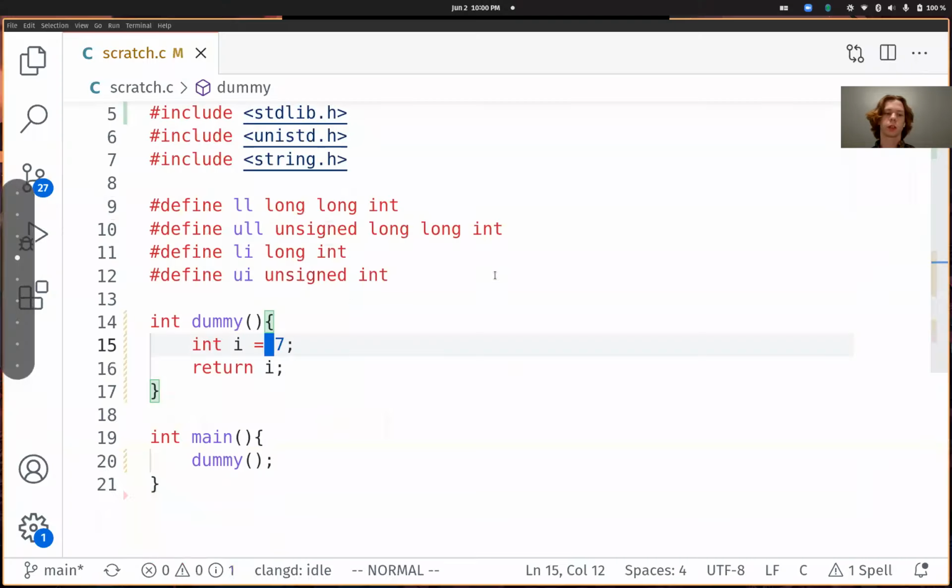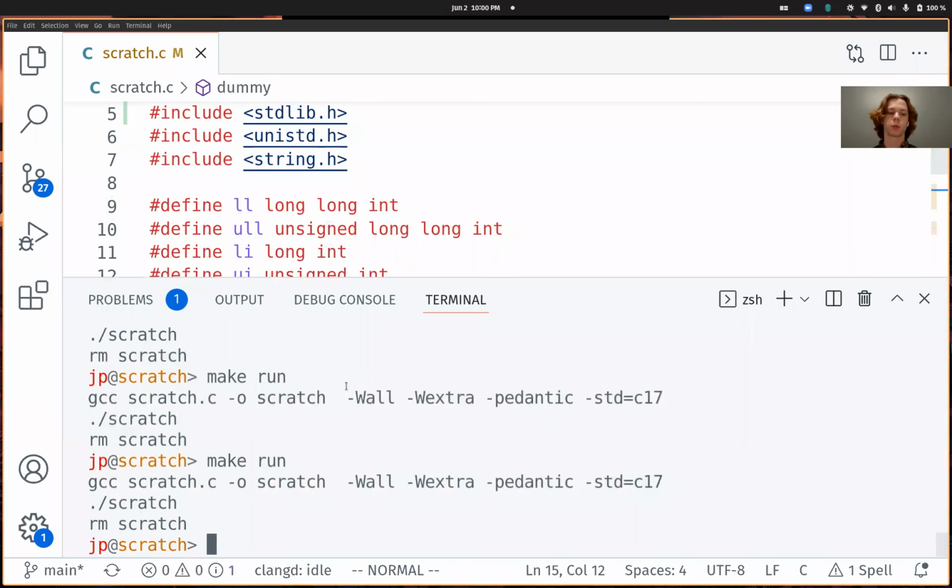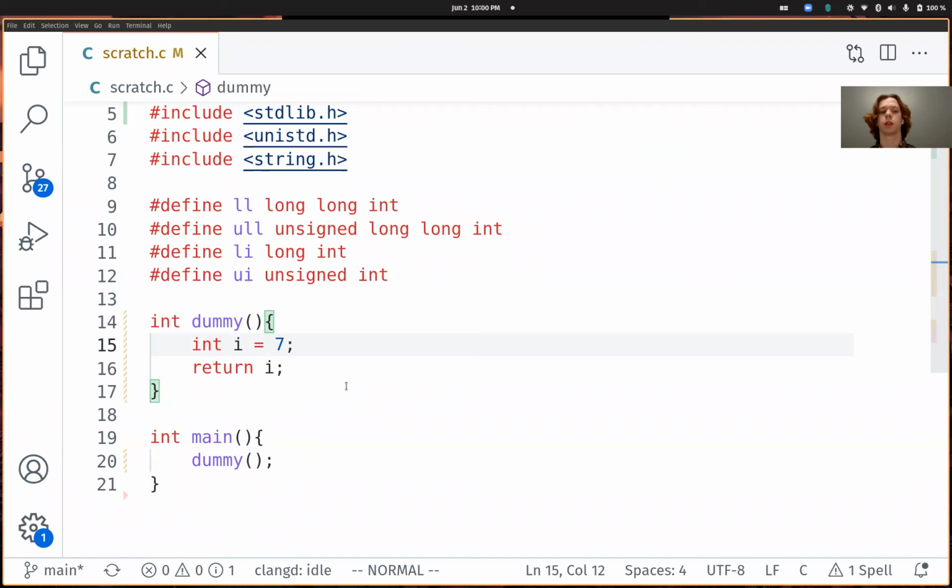So to illustrate this point, let's take a look at a really simple program here, dummy. This program doesn't actually do anything. We're not printing anything. The dummy function does not do anything, but it illustrates static memory. When this dummy function is called, the integer i, which is declared in the function's body, is instantiated, and it's given the value 7. The memory for it is allocated by the compiler. When we return the value of i and the function terminates, C can see that that variable has fallen out of scope and it will reclaim that memory. This is garbage collection, basically. But this is static memory managed for you.